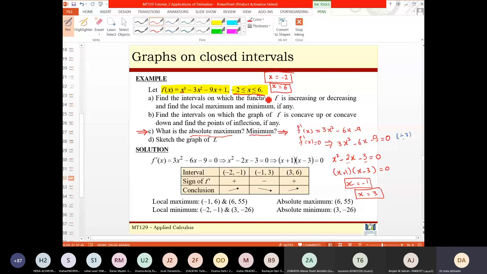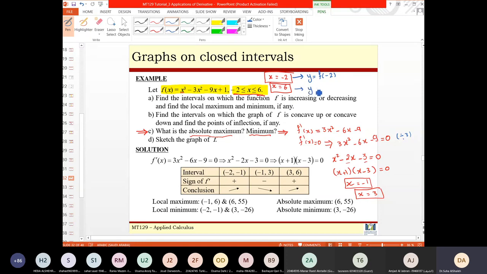ماشي؟ فهاو many critical points و 2 end of the domain. الدومين اللي جاي من minus 2 ل 6. واحدة من الأربعة هذيلا راح تكون maximum وواحدة من الأربعة هذيلا راح تكون minimum. طبعا for each point you have to find the y. You have to find the y that associate with this point. كيف أجيب ال y? By finding f عند ال minus 2.